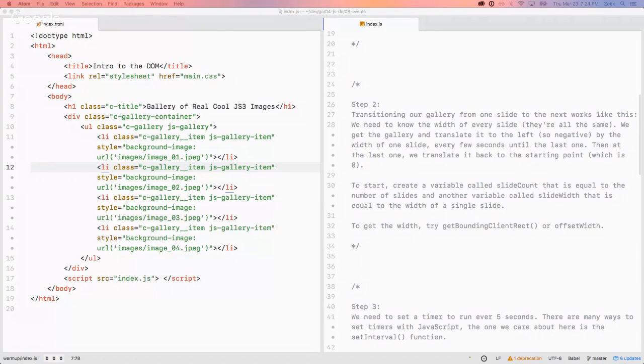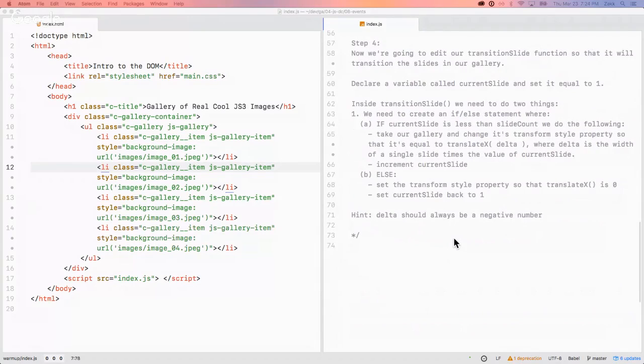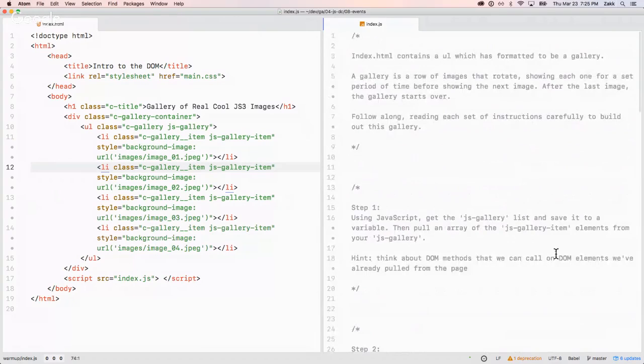Who is finished? Who's on, is it 4 steps or 5 steps? Who's on step 4? Who's finished step 4? Nobody, because I already asked who was finished. Who has finished step 3? So I can give you guys a couple more minutes to keep going, or we can start doing it all together. Let's do a vote. Who would like to do it all together? Okay. We don't need to vote on the other one. That one very clearly wins. Sorry for everybody who didn't want to do it together. If it's really important to you, you can step outside and keep working on it and then come back. I don't want you to leave, but okay.